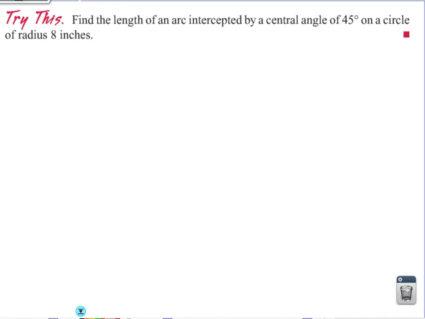Another one. Find the length of the arc intercepted by a 45-degree angle on a circle that has a radius of 8 inches. Arc length is equal to the angle times the radius. 45 degrees. Somebody tell me, what is that angle? Pi over 2 is 90. There you go. So take 90 and divide it by 2 again, and that gives you 45. So it's 180 divided by 2 divided by 2, which is 180 divided by 4, times the radius, which is 8.